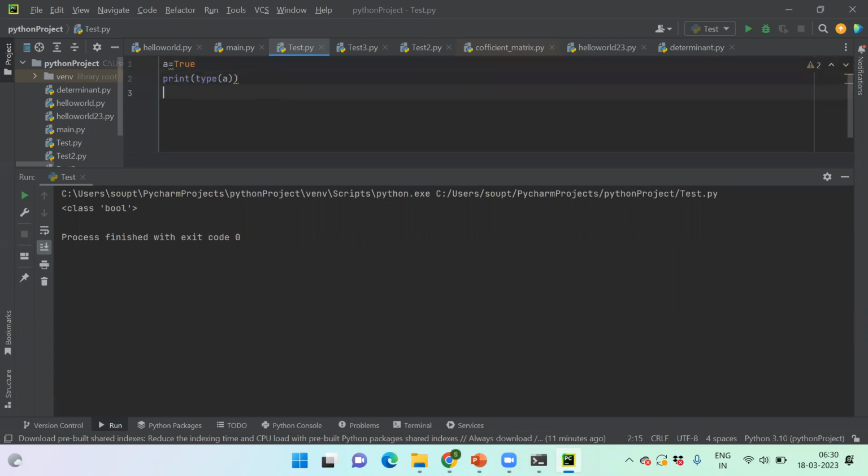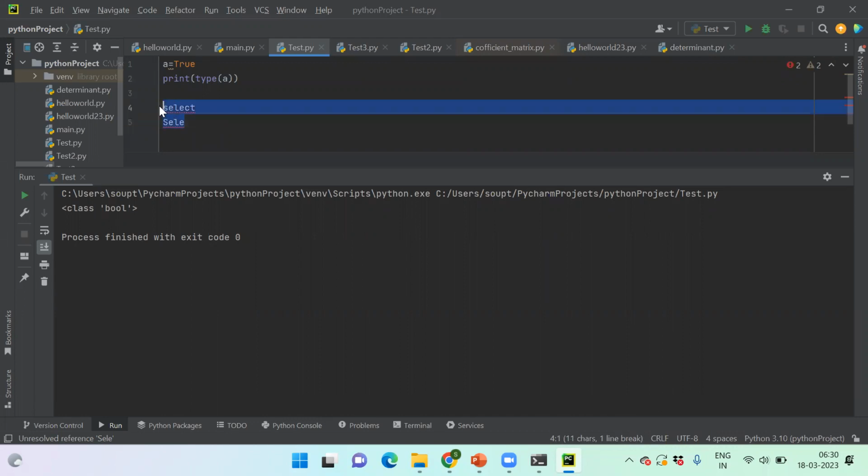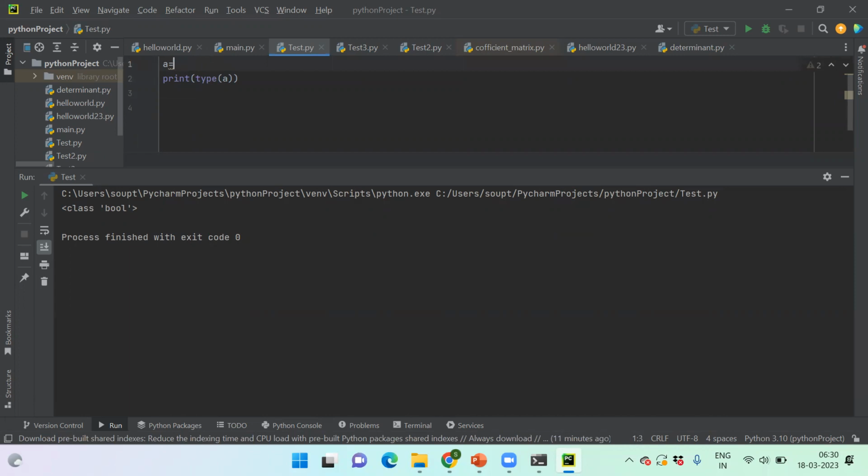We can write select star from, or SELECT in caps, or S in caps and LECT small. It doesn't matter in SQL. But Python is case sensitive. If instead of True I give a lowercase t, it will throw an error.